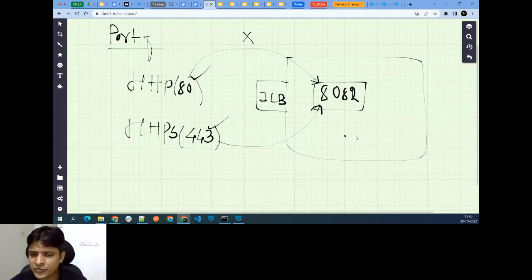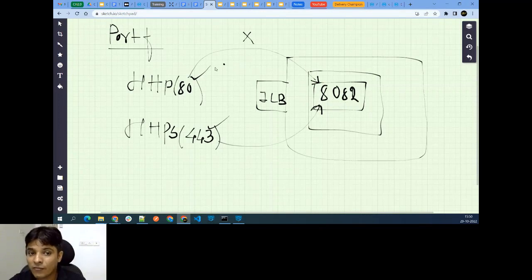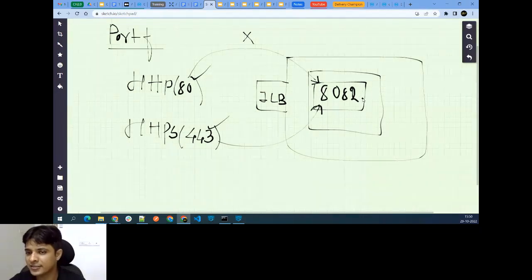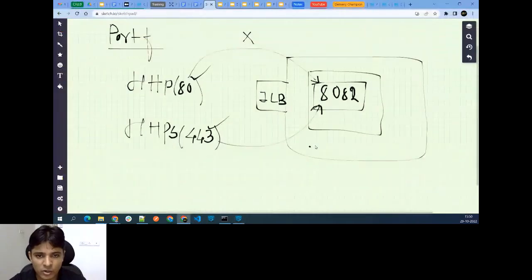But can I access it, sorry, within our private space, within our Mule application? Yes, we can do that. Okay. So it's not that I cannot run any application on port number 8082. The answer is, from outside we cannot access, but from within our private space, within the application, I can access it. Let me show you the demo. Okay. And one more concept I want to discuss.